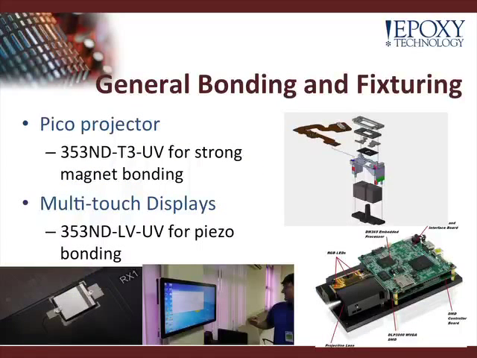Next, in general bonding and fixturing, we've seen quite a bit of interest in the hybrids. One of my personal favorites, the Pico projector. These would be a small projector that would be, for example, in phones one day. They needed a material to bond their magnets down to their MEMS carrier. These magnets are responsible for focusing the Pico projector.